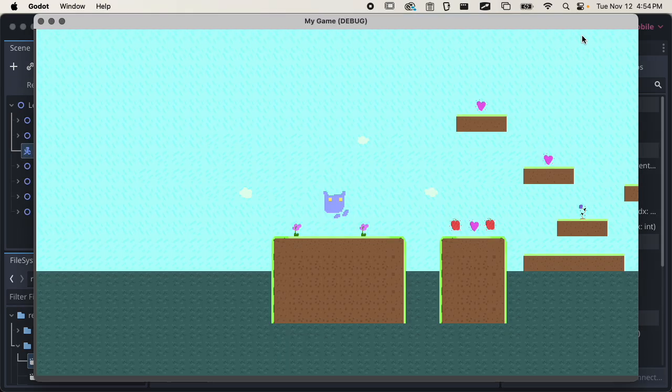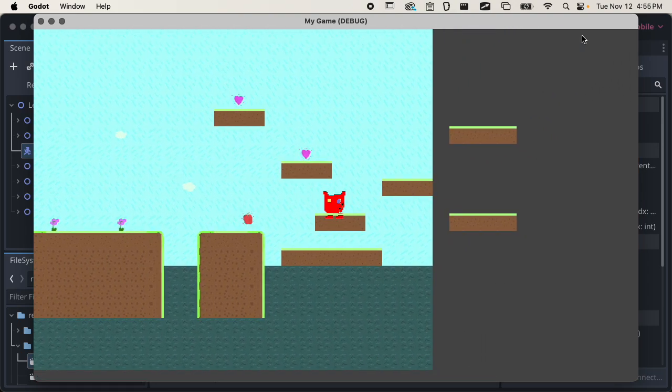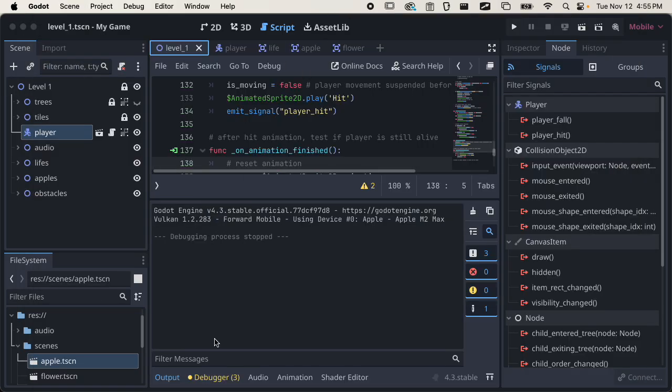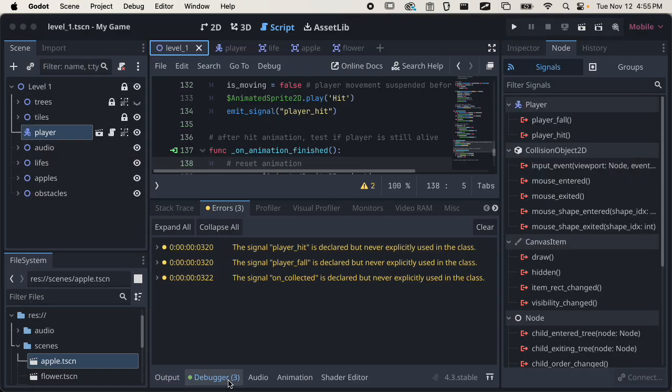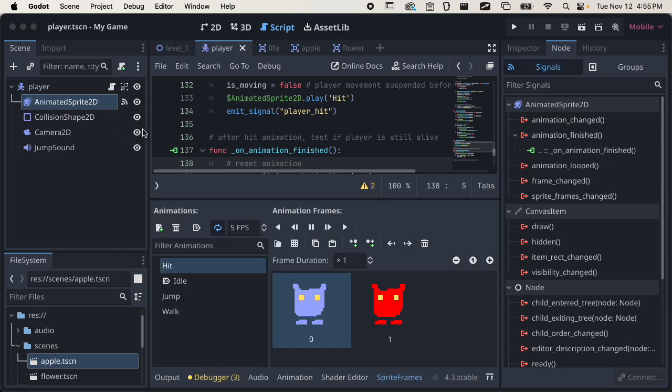Okay, so now we should get hit by the flower, but then keep moving. Uh-oh. Maybe not. Let's see if I missed something. I don't have any errors. Oh, same thing.